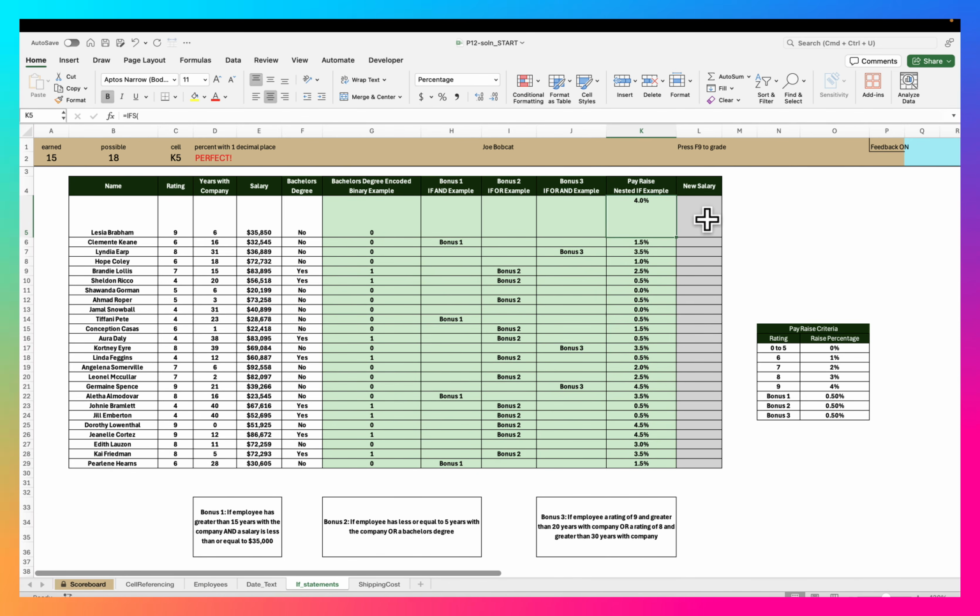All right, and then their new salary is going to be equal to their old salary plus the old salary times the pay raise.